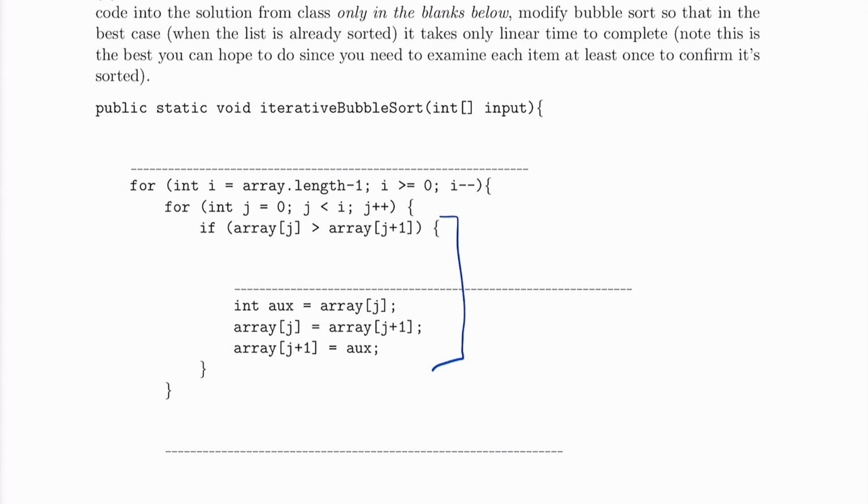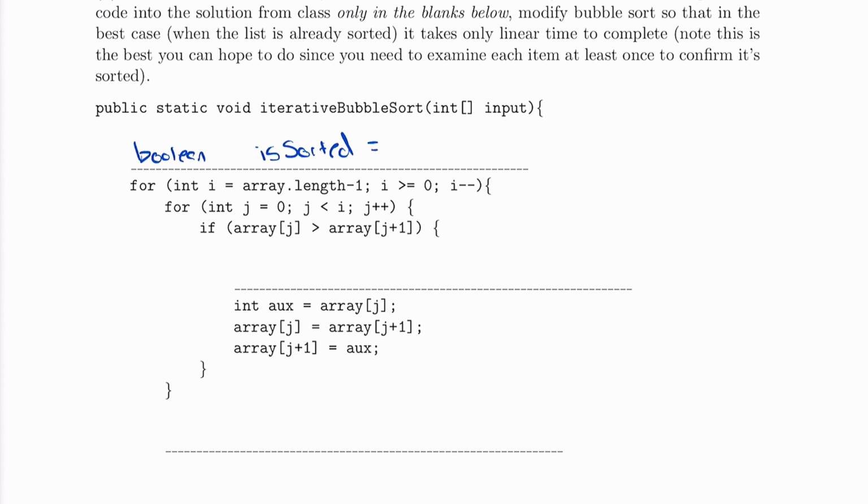Well, we can use some sort of indicator, right? And when we think indicator, that word usually points us to a Boolean. So let's define a Boolean, isSorted. Before we get to what we initially set it to, how is it going to work?